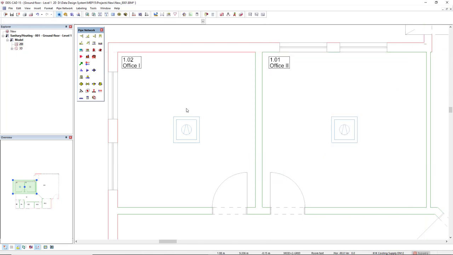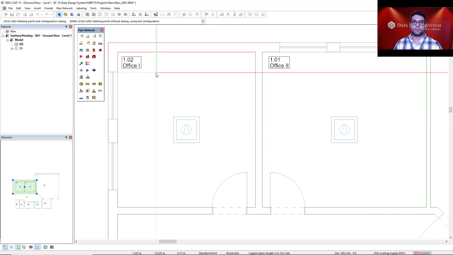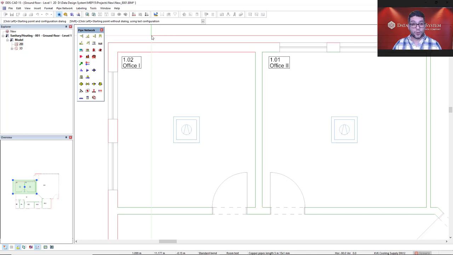Okay, now I will start the pipe system, so I will use the function pipe. Of course, for the complete system, I could use an outdoor air unit, but for calculation, I don't need it, so I would just start from here and pretend that I would use just one outdoor unit for these two fan coils.